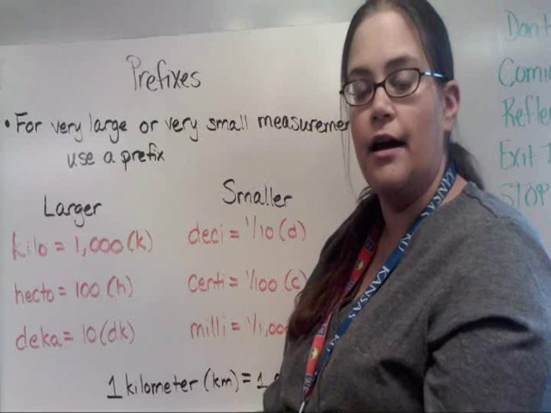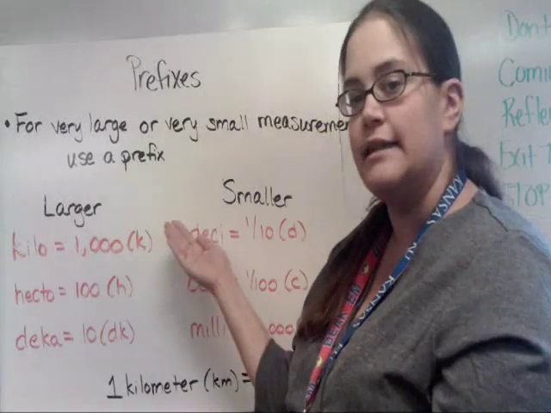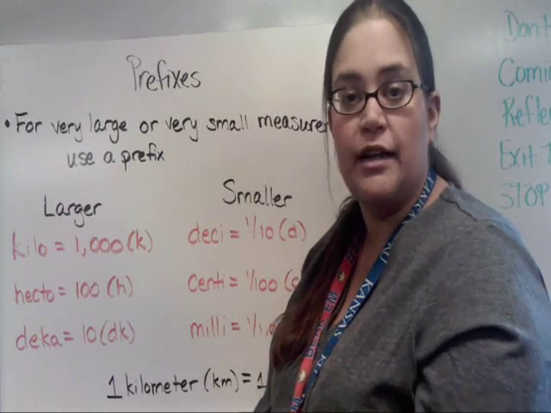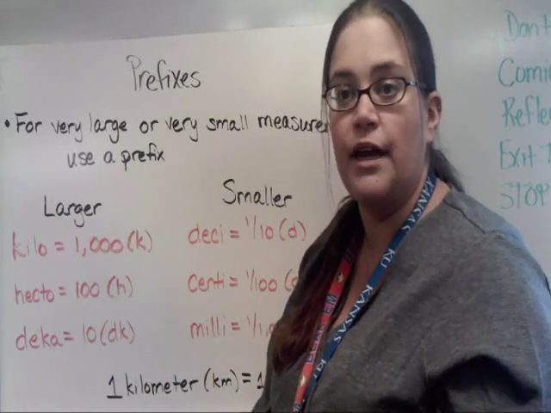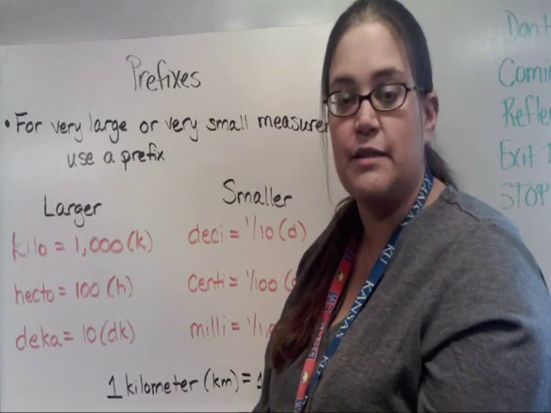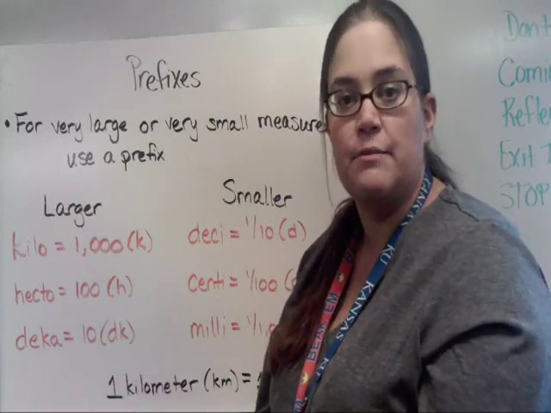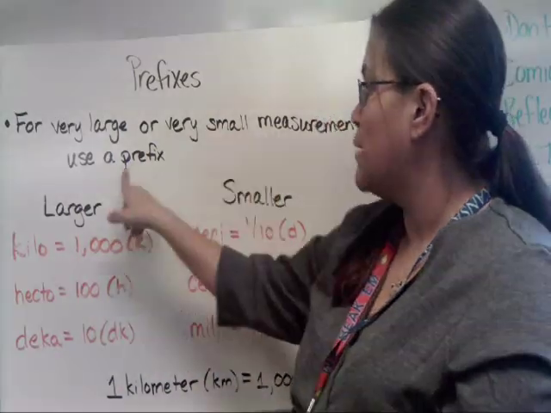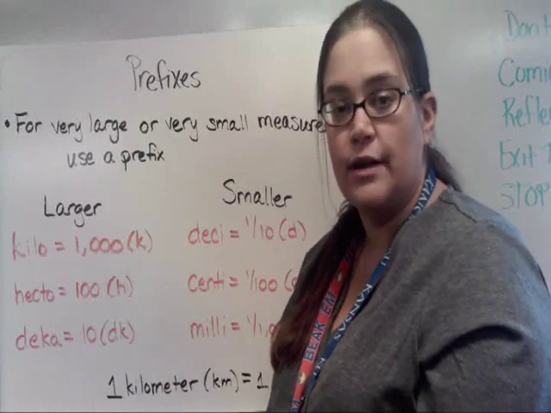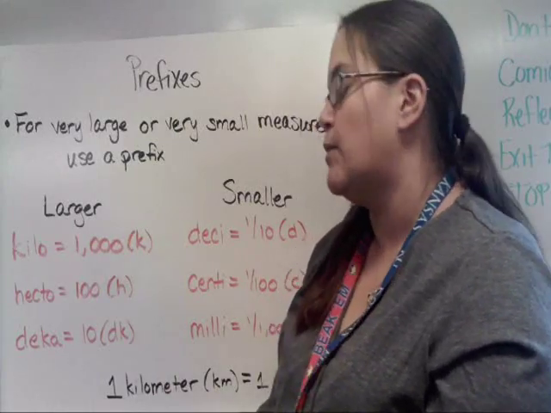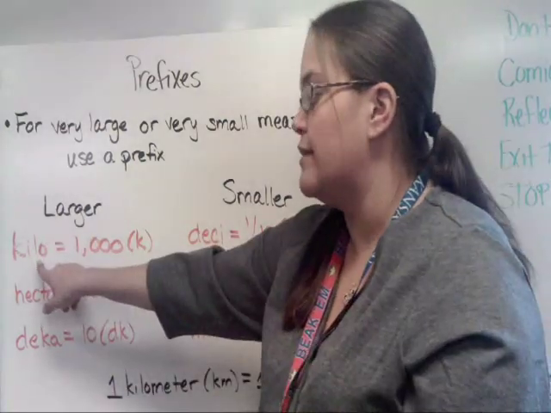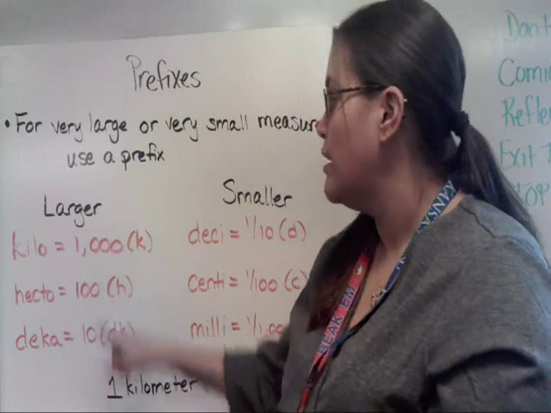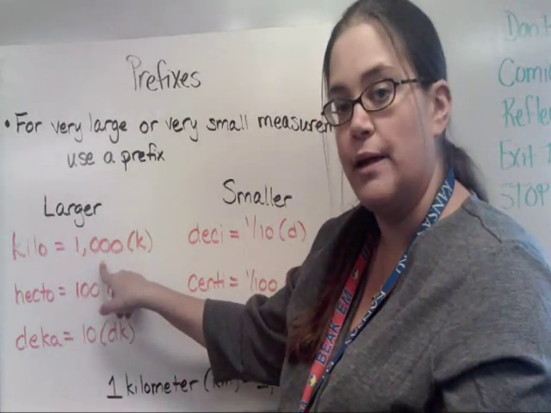So the great part of SI is that it's really easy to change from a very small unit to a very large unit. So for example, if you were trying to measure the distance between here and California, you're not going to want to use meters because it would be millions of meters. The number doesn't make sense. So you want to make that unit larger. So what you do is you add a prefix on the front of your word. So for example, distance is meters. If we want to measure very large distances, you add the word kilo in front of the word meter. So kilometer, kilo, meter. And this means 1,000 of your base unit.